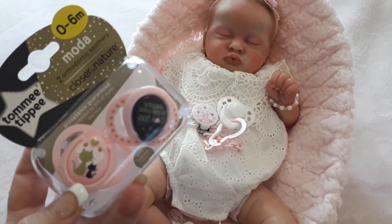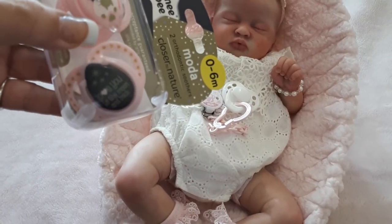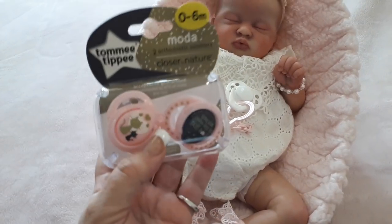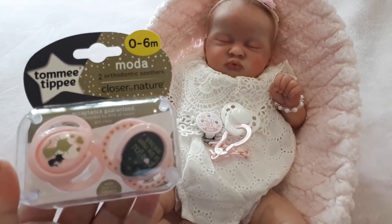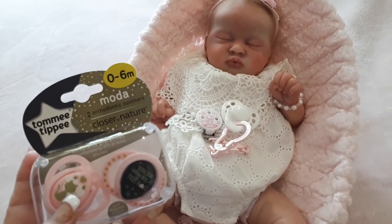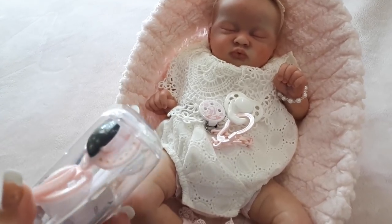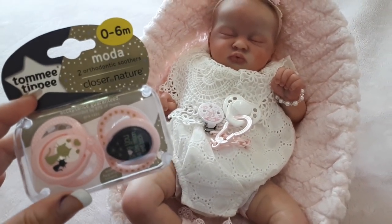The reason I really like these is they're just really pretty. This first one has got two little cats on it, and then on this one here is what sold me — it says 'Love You to the Moon and Back,' and the love heart is in the 'V' of love. It's just so sweet. I've always loved that expression, and when I saw it on the dummy I thought I have to get that. These were retailing in Australia for eleven dollars for the pack, so only five-fifty per dummy. I don't think I'm going to modify these — I'll just use them as prop dummies.